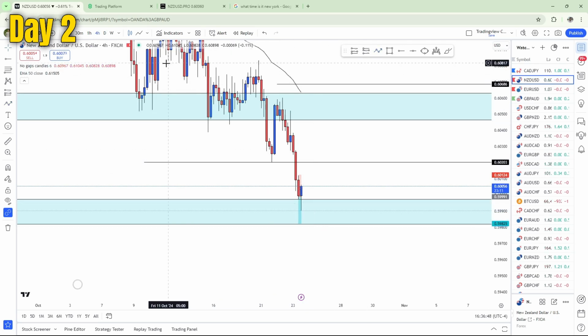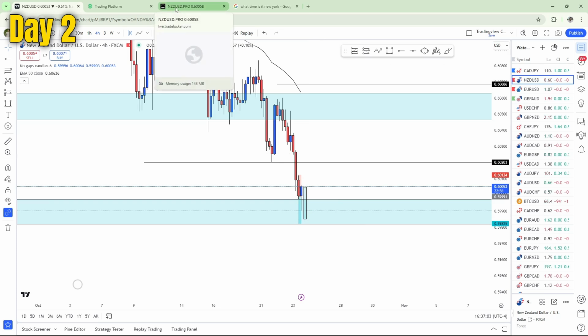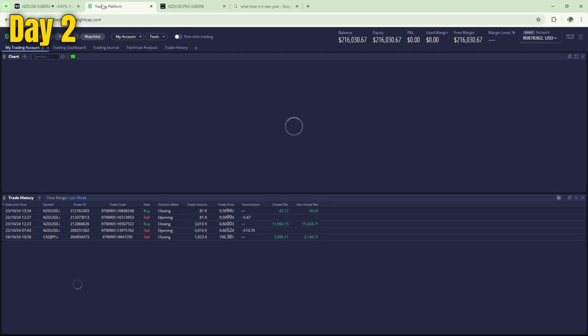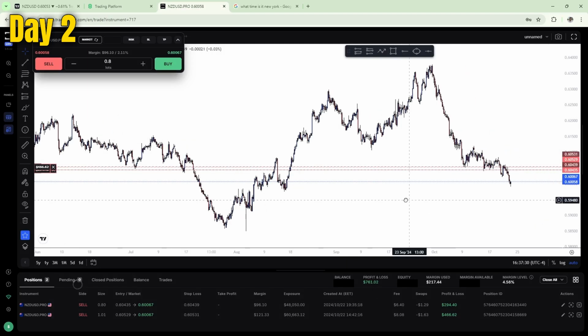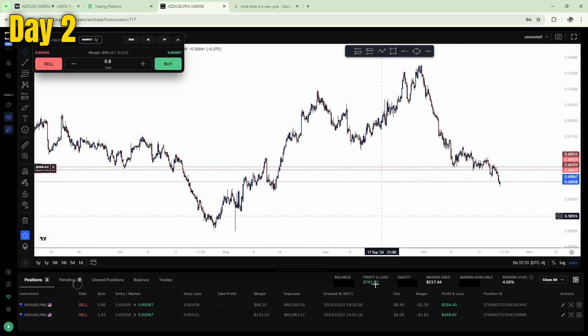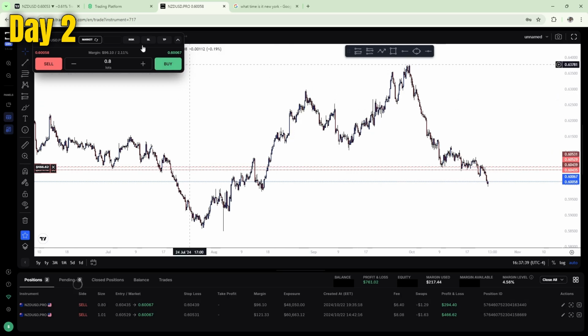Now, we do have news tomorrow around 8:30 for the USD. So I'll be looking at that. If we do get price to come back into the zone, then I might just take profit there, go ahead and cancel the trade, and just run with the money that I have made from there. But I'll continue to update you guys, and let you know. Oh, let me show y'all this on the live. So the live up $761, nothing crazy. Both positions are in profit, $466 and $294. So I'm just gonna keep letting it ride out on the live and then get back to it.